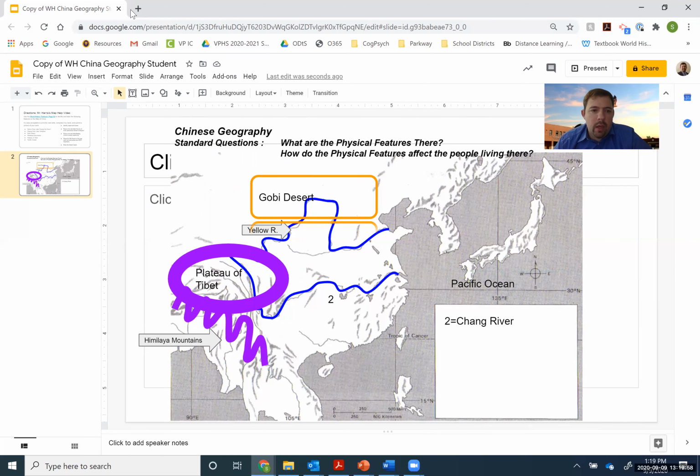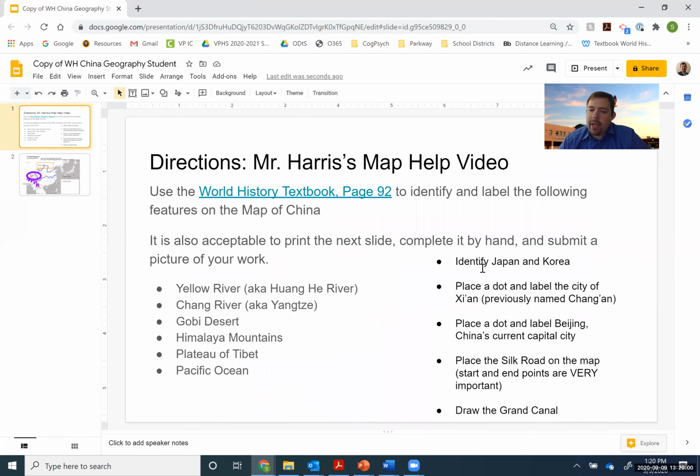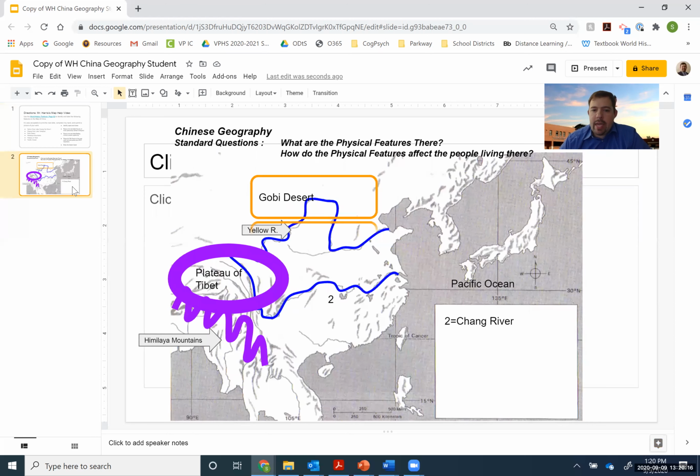From there, let's see what's next. We can go over here. We need to find Japan and Korea. And this, the instructions on the right side, you will probably need to go through and use a different map if you're not familiar with these places. So these are, again, reference points. So when you're hearing about Japan and Korea in the news, on a modern day event, if we're talking about them in other contexts of world history, we want you to know, hey, they're on that same map that we had. So once again, I'm going to go ahead and do a shape here.